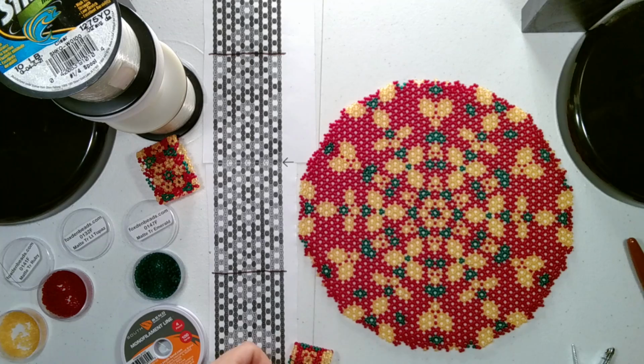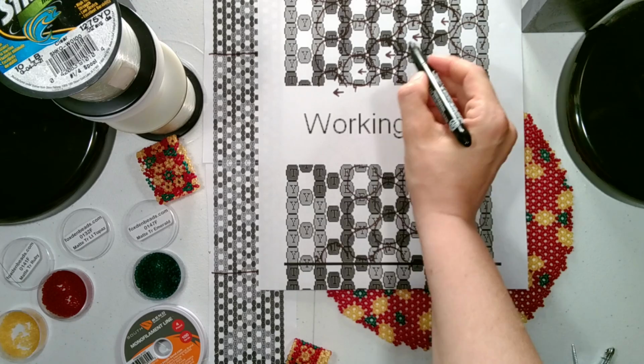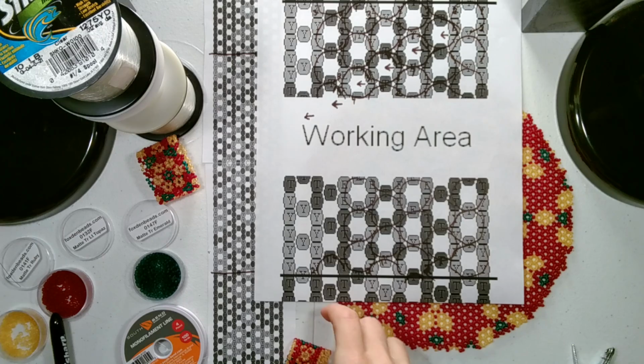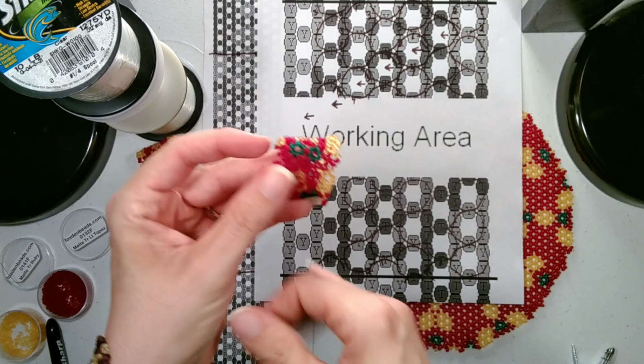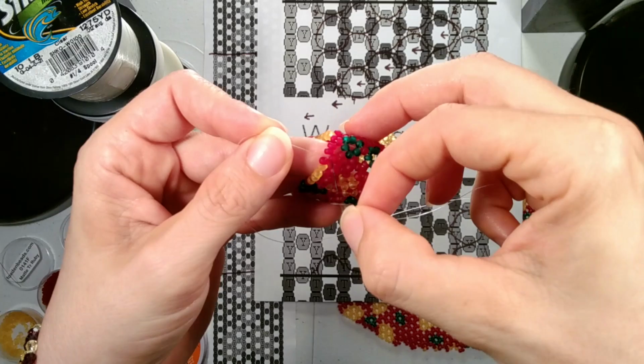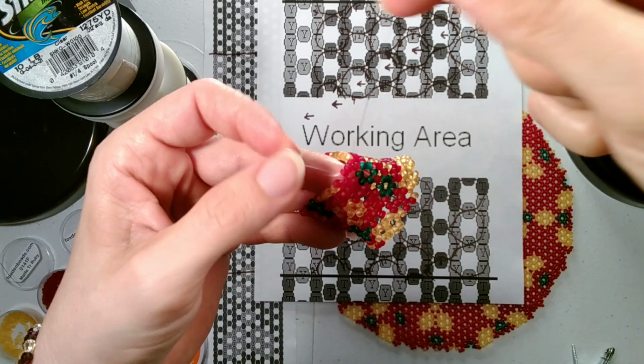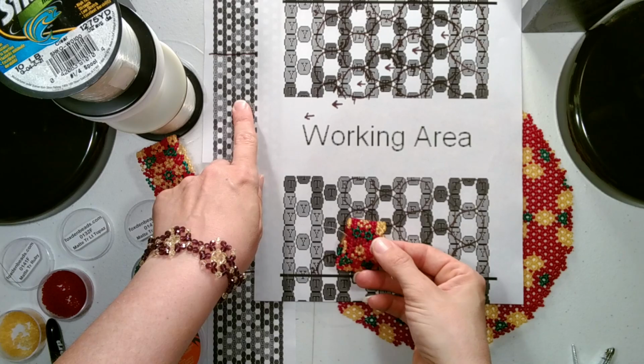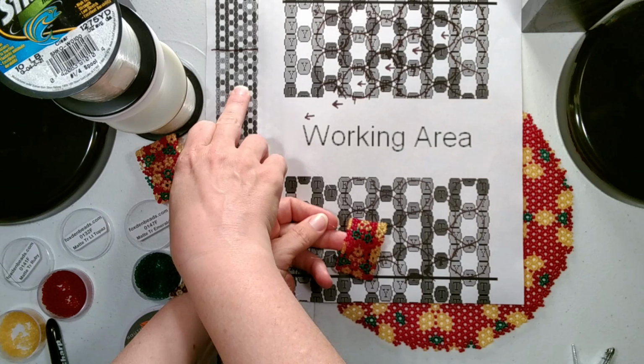Now, as you may notice, each time we went down, and of course we're down here, so I will need to look on the pattern to see what bead colors we're going to need. Oh wait, but first, as we've done each time, where our string is coming out, we want to go through one side bead that is right above where the string is coming out. That gets us ready for our next set of beads. Coming out right here, so we need two reds and two yellows.